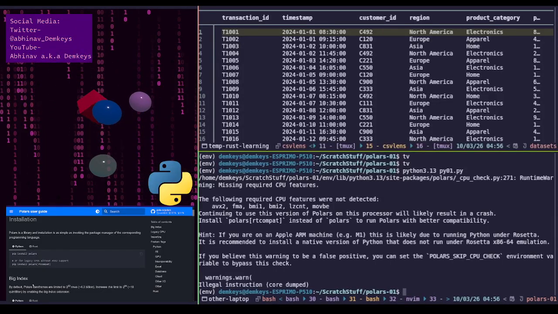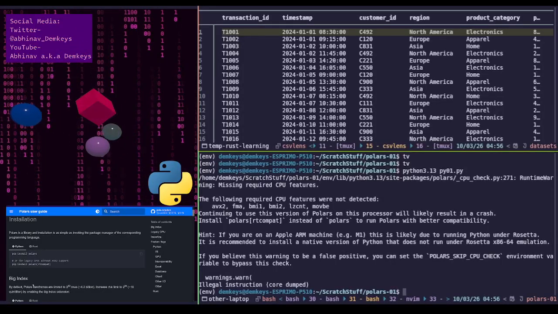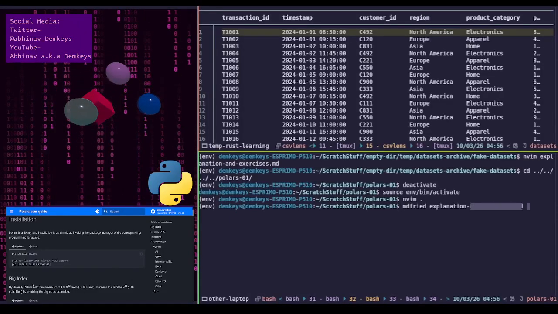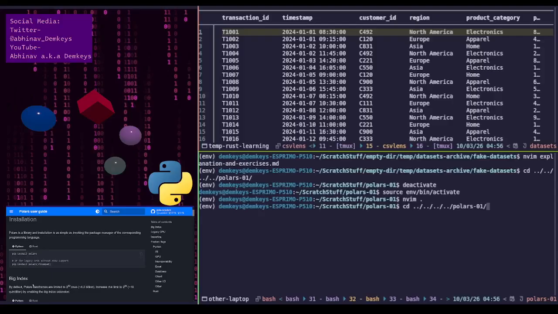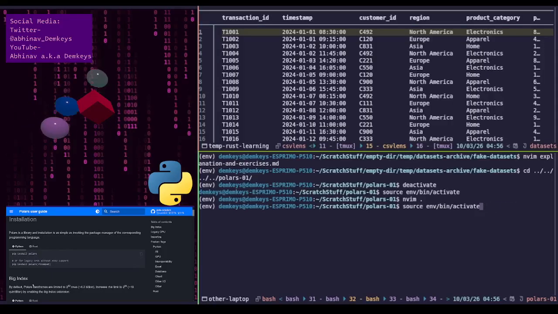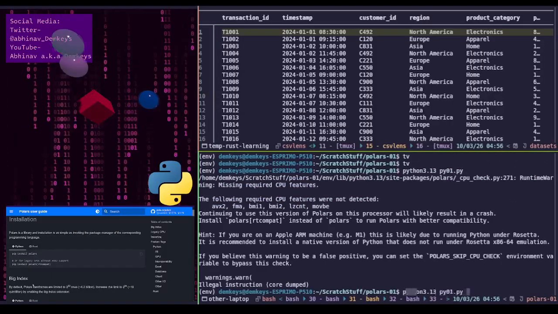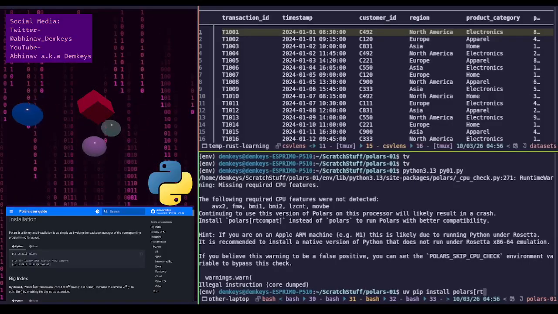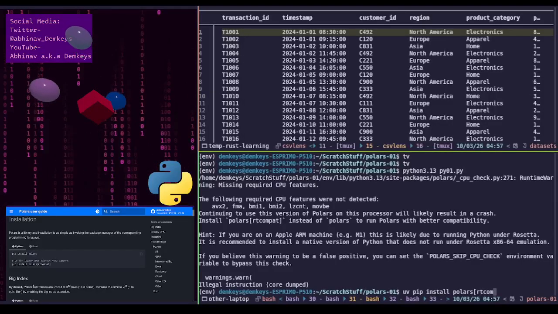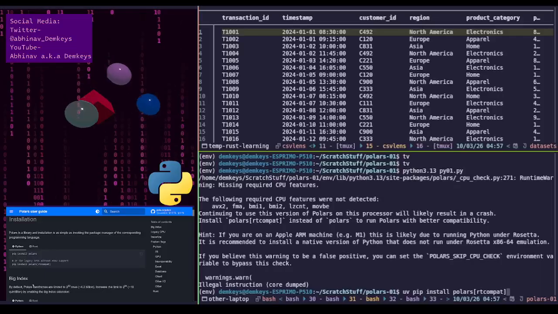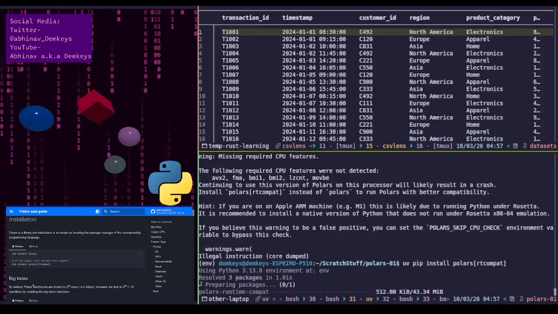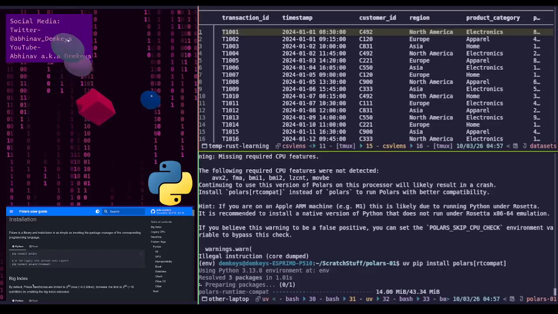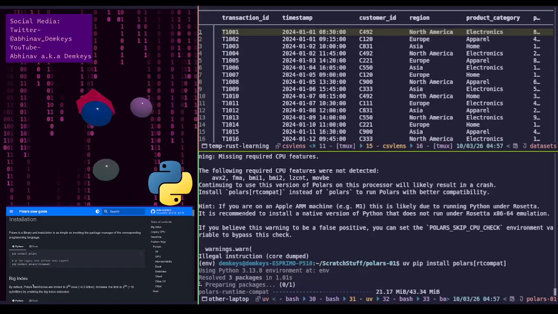I will need to close this. I didn't install it through this. Oh, okay. Maybe I installed it through this. Right. RT compat. Okay, let it finish downloading and then it'll install.